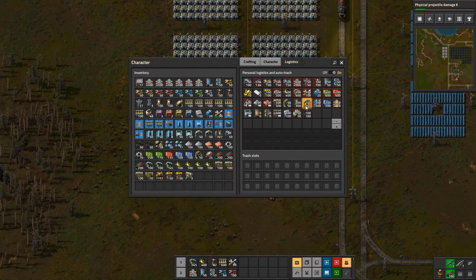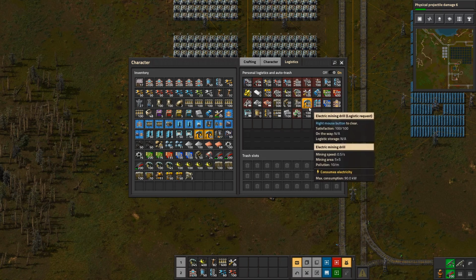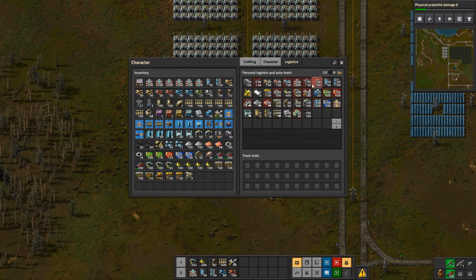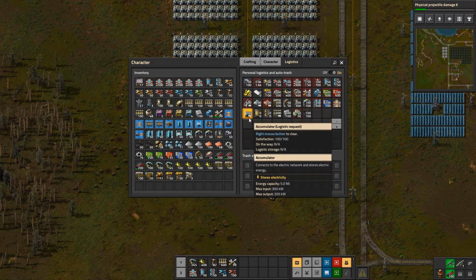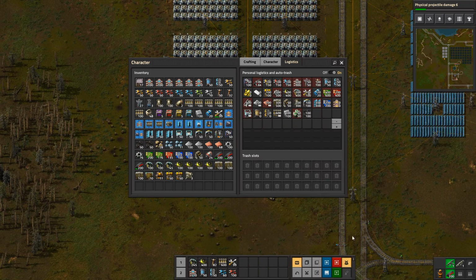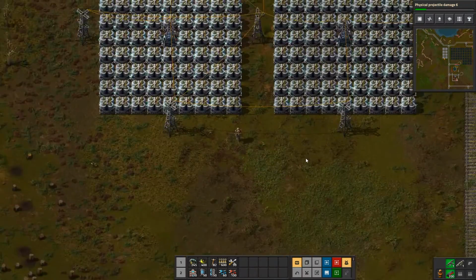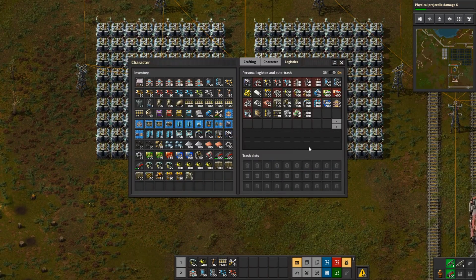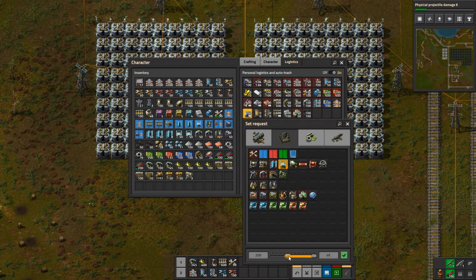Maybe we can change this to... Where's the accumulators? I can't even find you. What the hell game? Oh, there you are. Let's change this to 150. Because this is 9, 18, 27, 36, 45, 54, 60. This is 80. 80, 160. So let's do four stacks.